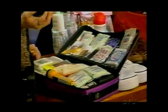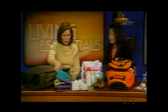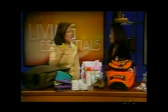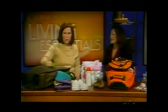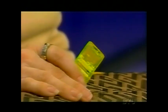I thought this was very smart, too, for you to include a pair of headphones to plug into the radio. That's right, so that you'd have that available. I also noticed that on your office kit you have a pretty noisy whistle. What's the point of having a whistle with your office kit? Whistles can be heard over voice, so put a whistle in every kit that you create.